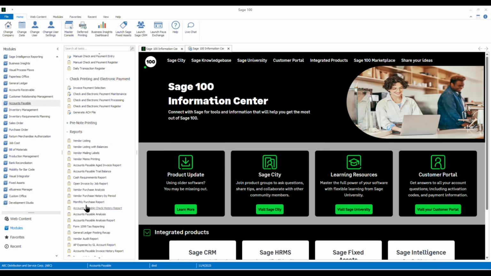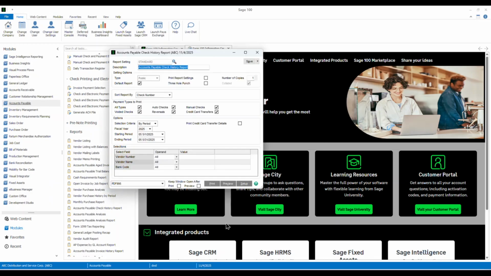Now, if we go back to our accounts payable check history report, and we again change this, let's just uncheck those, make this bank code A, and we're going to preview the report again.